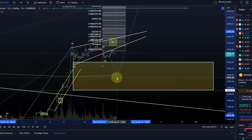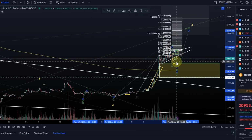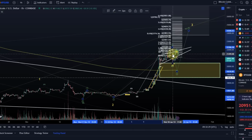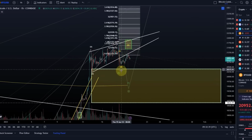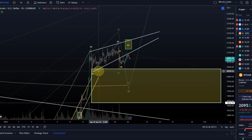For anybody who's new here, this wave 4 is the one that we've been waiting for a few days now. And it's finally happening, and it's based on the wave 3 length. The wave 3 started end of December here at a price of around 16,350. Since then, we've obviously had that massive rally, and we are now consolidating and correcting down in probably this wave 4. Now, we had quite an impulsive move down. I currently count that only as the A wave, highlighted here in green.